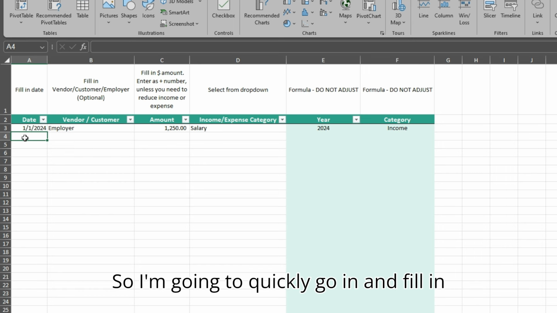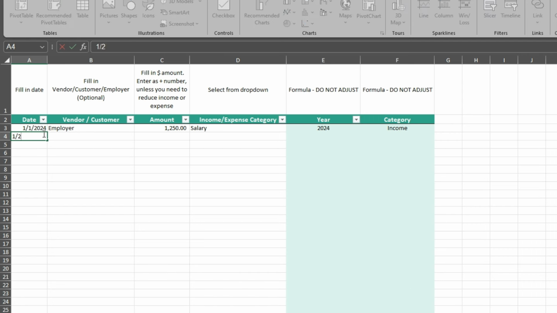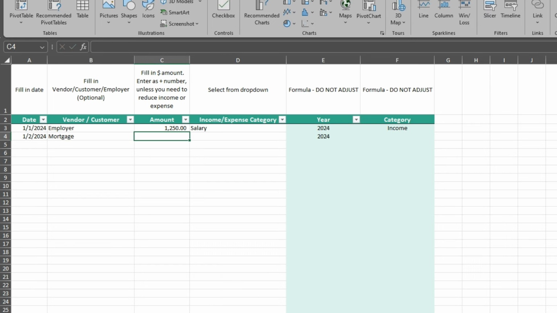So I'm going to quickly go in and fill in some transactions for the year so you can see. Let's say mortgage. I see the mortgage was.